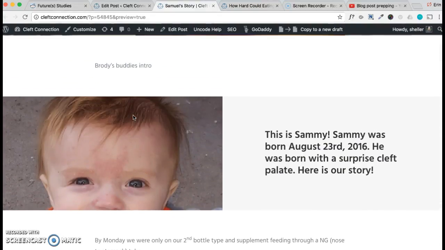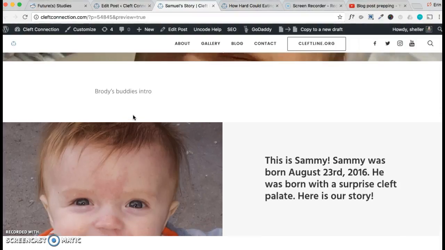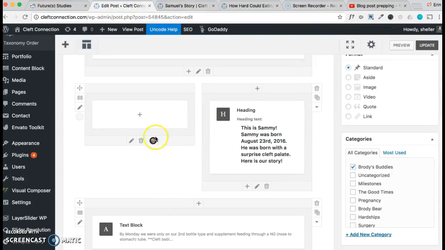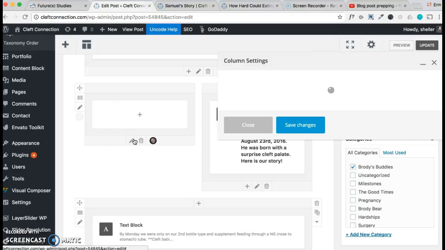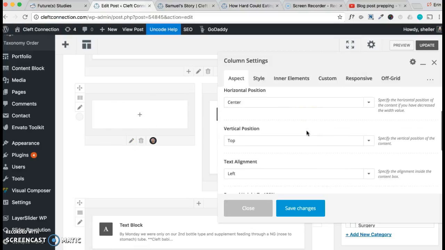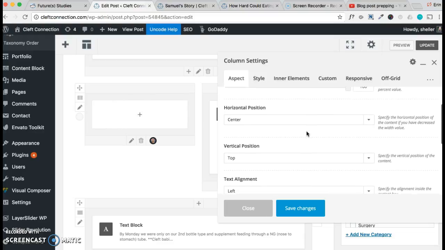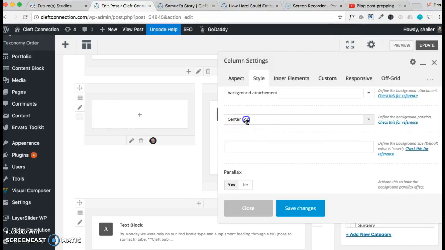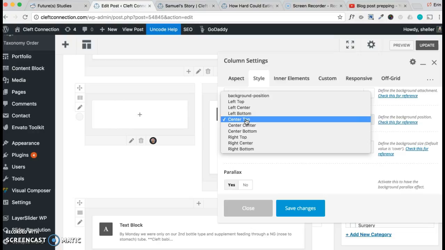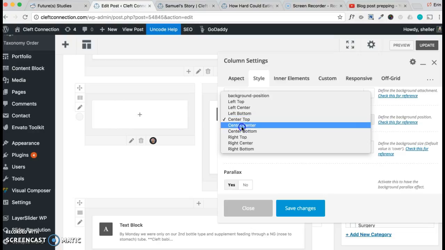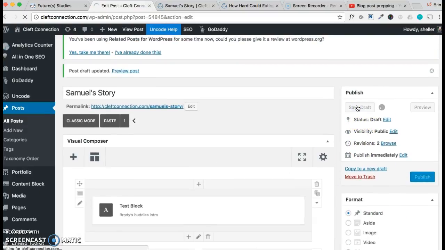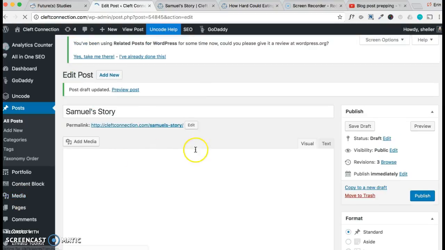So we have a few options. We can do some cropping with the image to get it to fit. We can change the positioning of where it's starting at. I'm gonna play around with this really quick. Right now it's starting at center top, so I'm actually gonna see if we can do more of a center. Again, I don't want to waste your time, so I'm gonna pause this and play around with it, and then I'm gonna come back to you. Cool.